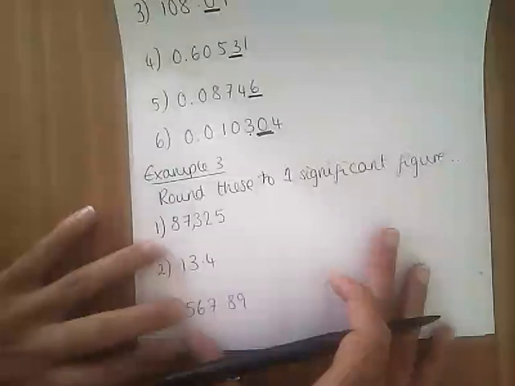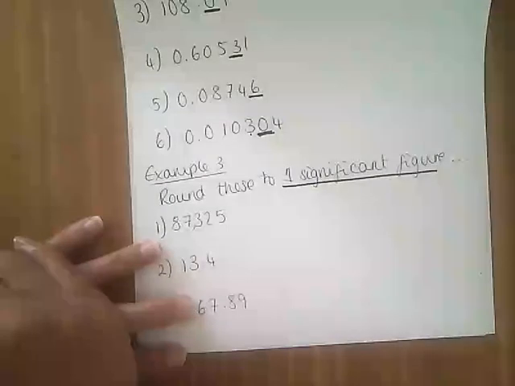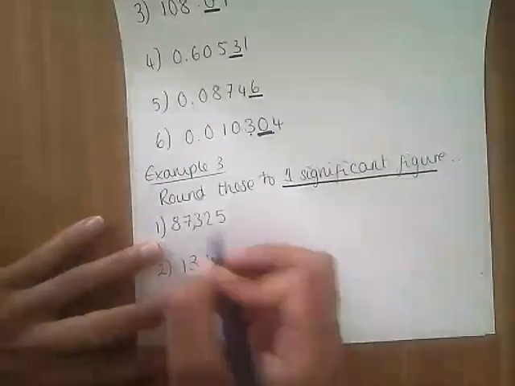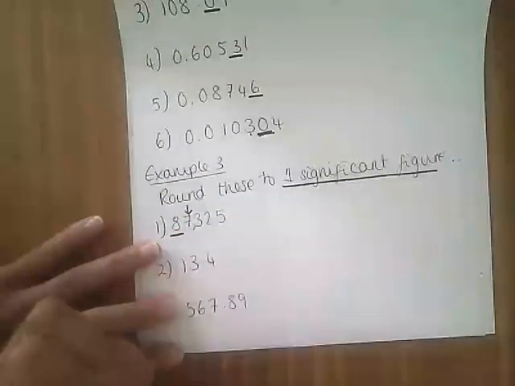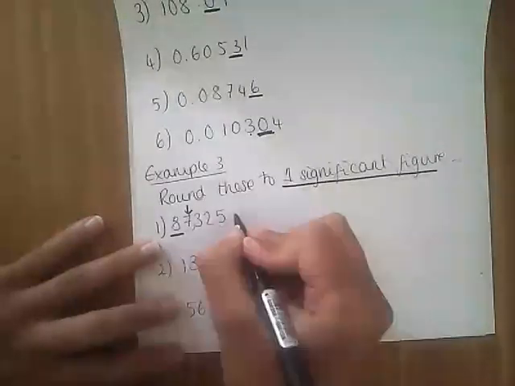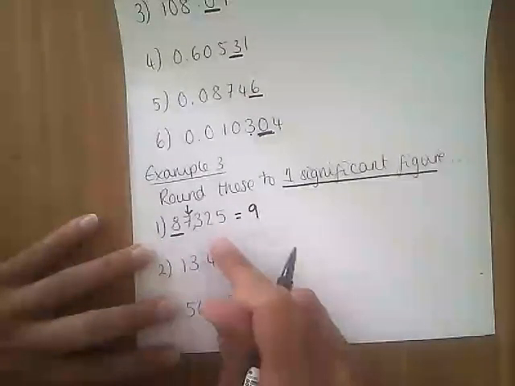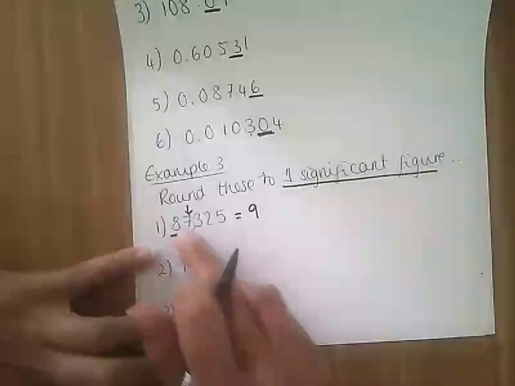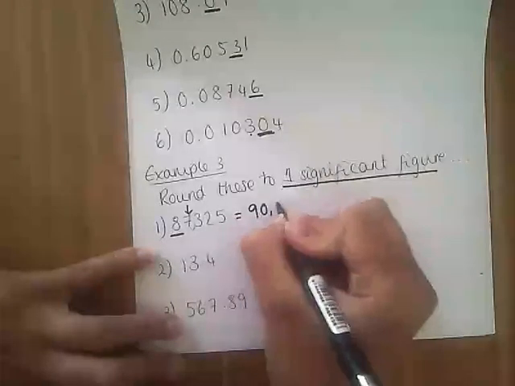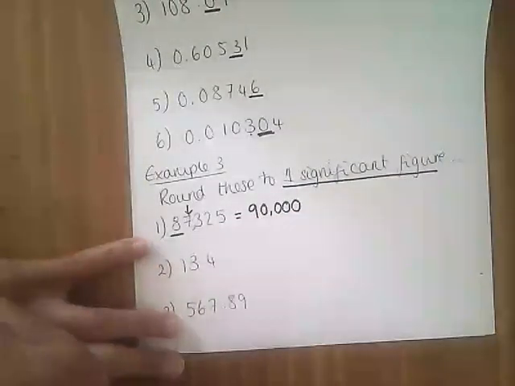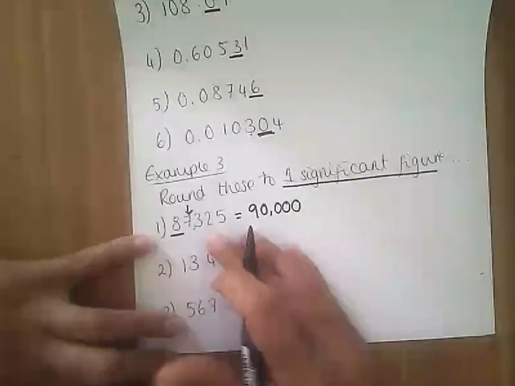We're going to proceed exactly like we do with decimal places. Here we've got the number 87,325, and we're rounding it to one significant figure. First, underline our first significant figure — that's the eight. We then look at the number next door: it is five or more, so that eight becomes a nine. We need to replace the remaining digits with zeros as placeholders. So it is 90,000. Logically, 87,325 rounds to 90,000 — makes sense.